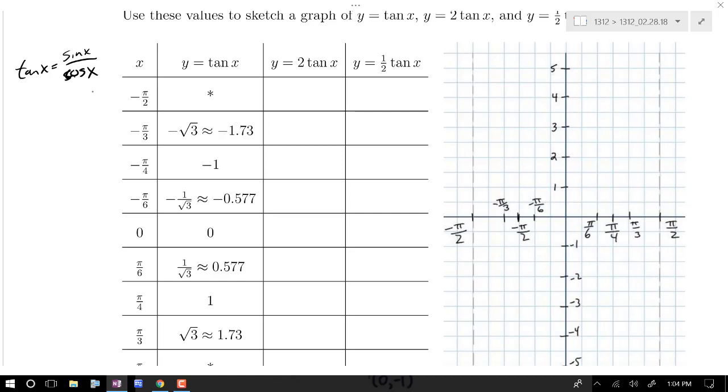So it might seem that if this is bounded, tangent should itself also be bounded, but in fact it's not. Because one way that a fraction could blow up, I guess one way is certainly to have the numerator just get huge. But the other way is to have the denominator get super crazy small. Like if I take 1 and I divide it by 1/10, we get 10. If I take 1 and divide it by 1/1,000,000, we get 1,000,000. The closer to 0 the denominator gets, the bigger the fraction is.